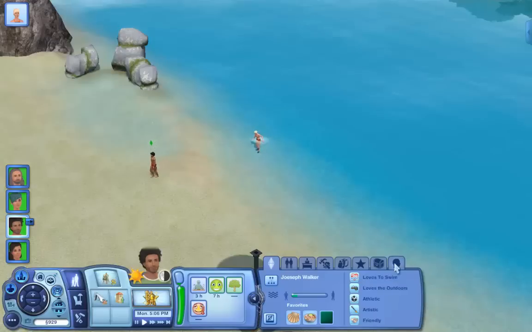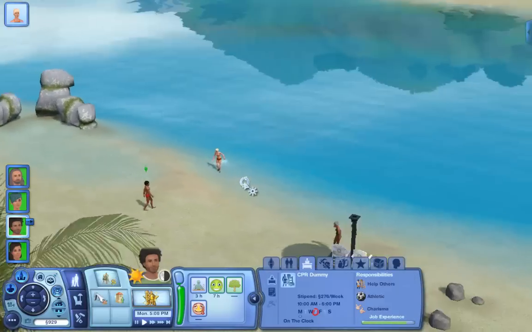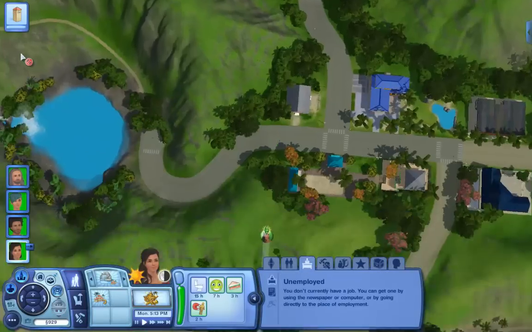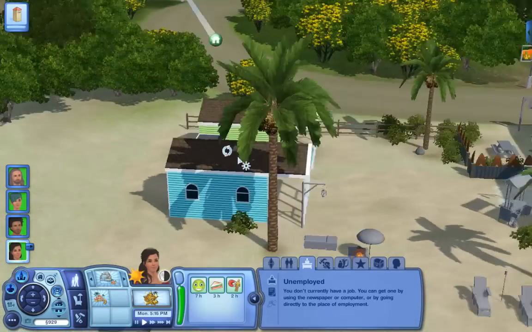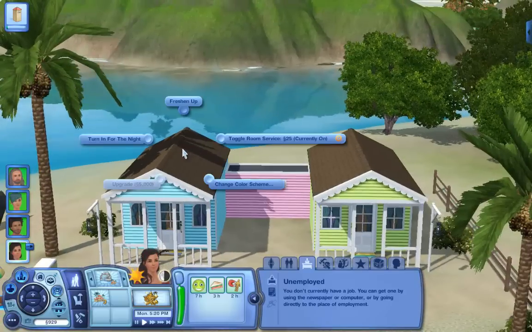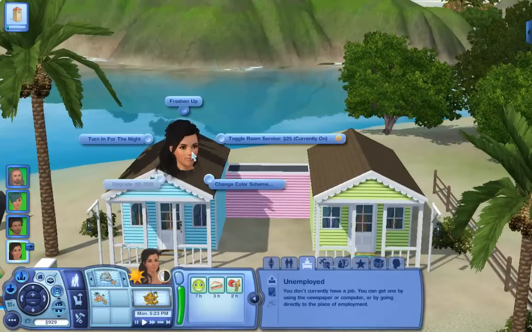But anyway, he's hungry. You're still on the clock? No, he has to eat, poor thing. Oh, that's horrible. Oh, well, sucks to be you. You'll head over to the resort. Eat at the buffet. And of course, Genesis's lazy self is in this little thingy, just freshening up for the night. Toggle room service is on, good.